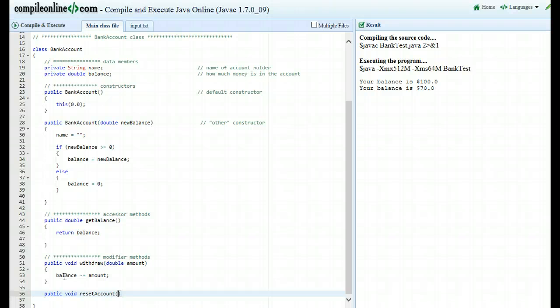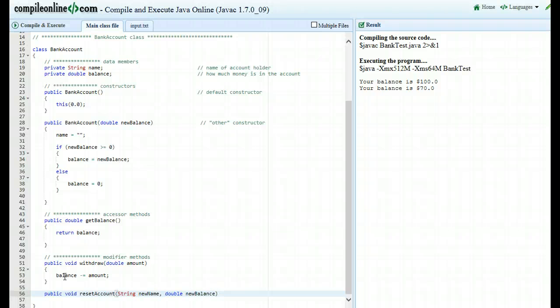Let's say it's a woman that got married, so she has a new name. And coming into marriage, she has a new amount of money that she wants to initialize her new account with. So I need two parameters here. One's going to be the name parameter, that's a string, and the other one's going to be some amount of money, and we'll just call that newBalance.